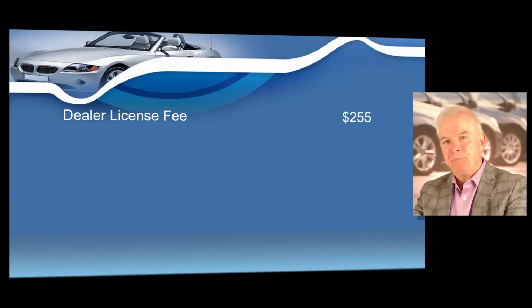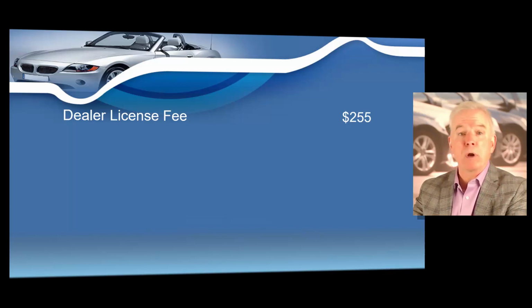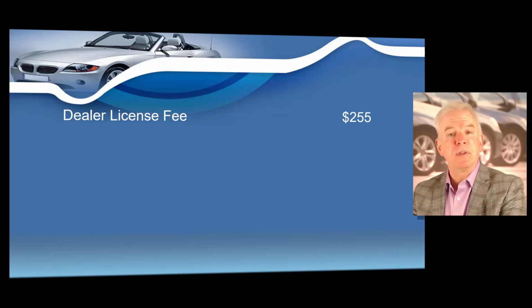In your dealer training course, we're going to complete all the paperwork that you must send to Columbus. And by the way, we will ensure that you have completed that paperwork correctly, so you'll get your dealer's license approved as soon as possible, and hopefully get your business open as soon as possible, and get you making some money as soon as possible. So we will spend a big part of your dealer course completing all the paperwork together before you mail it in to the dealer licensing section in Columbus.